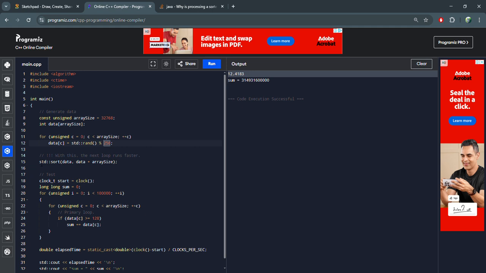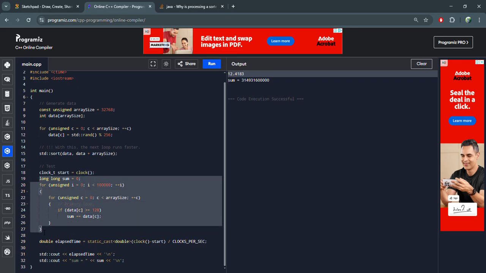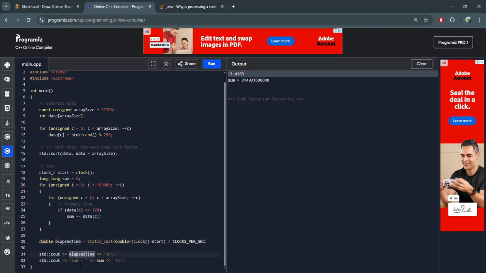After that, first of all, ignore the sorting as of now. We take the start timer, and when this nested for loop is completed, we stop the timer and create a timer for the sum.